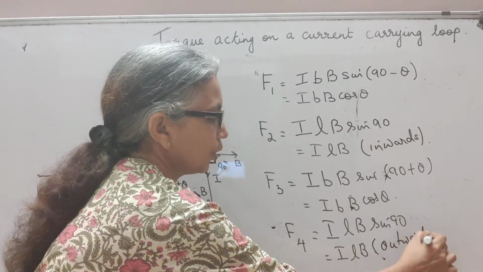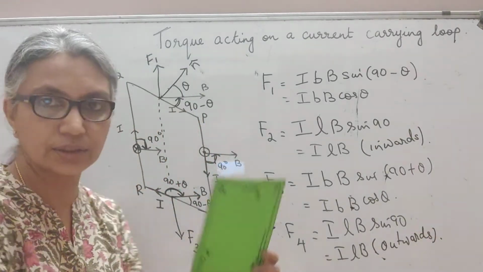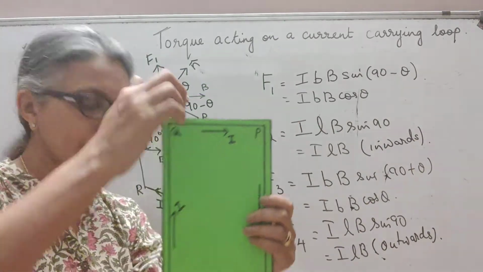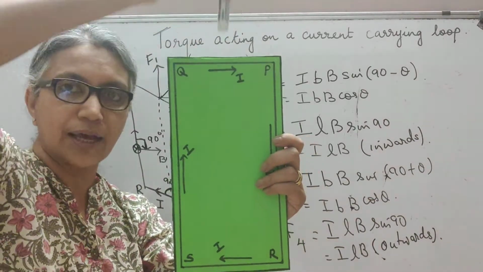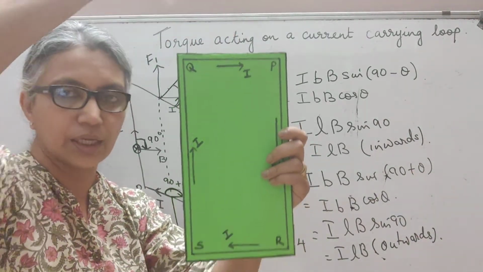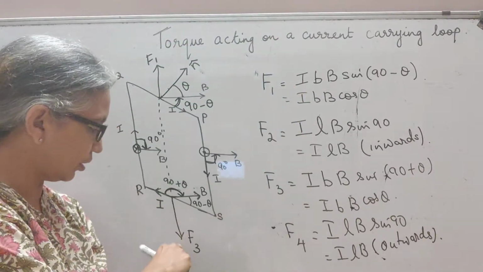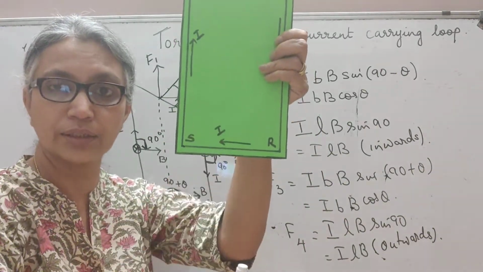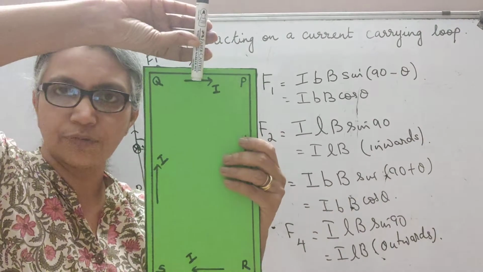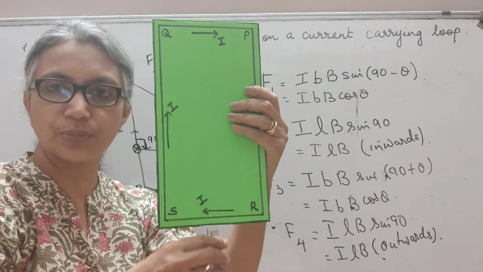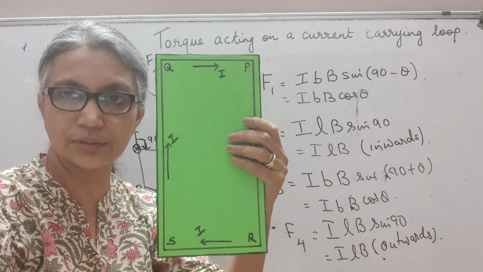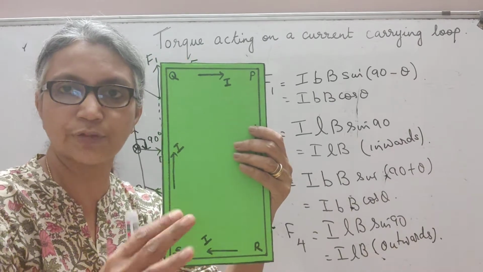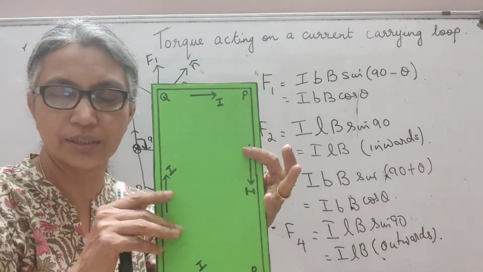Now, I hope you have understood that if you have your conductor, the current carrying loop like this, you have F1 which is equal to I b B cos theta pulling it up like this. F1 is upwards. And you have F3 here down. That is also the same, I b B cos theta, that is pulling it down like this. So on the same loop, you have one force pushing it up and the other force pulling it down, both equal to I small b capital B cos theta, because of which they will cancel each other and the net force of F1 and F3 on the loop will be zero.